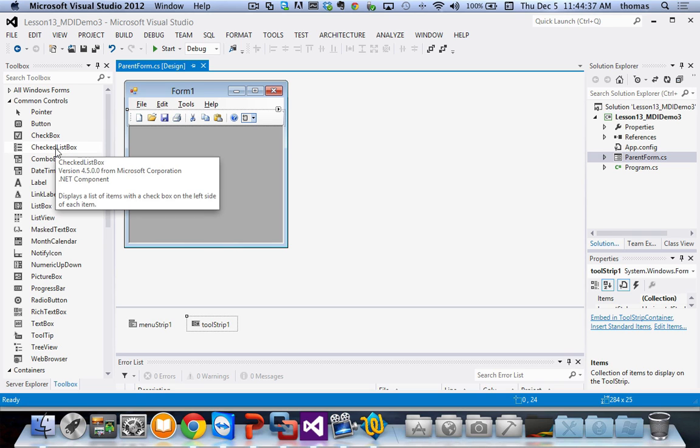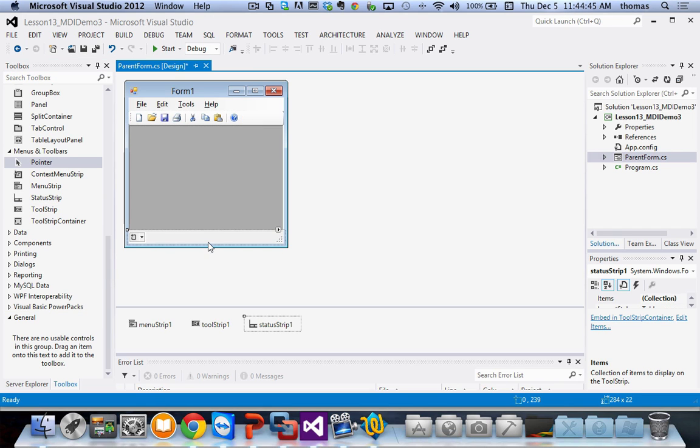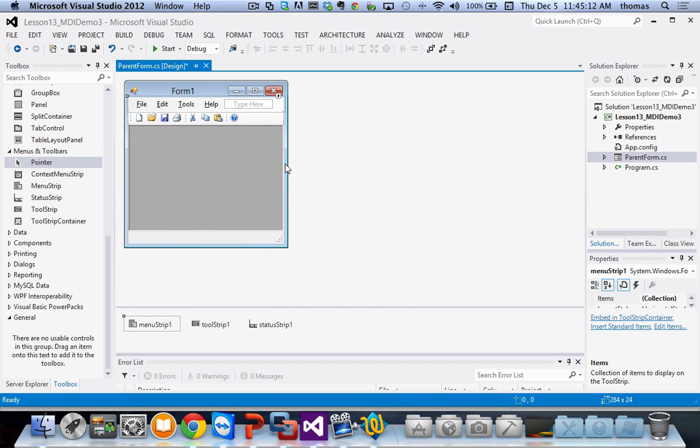So let's suppose I add in another kind of control. For example, a status bar. I double click on that, and now I have a status bar on the bottom. And if you notice down here, I can't embed standard items for a status bar. That just doesn't exist, right? But I could change the type of status bar, and we're going to talk about that later on, it's a label that produces some other kind of effect. We'll see that, right? So definitely tool strips, tool strip containers, menu strips, all these kind of things are stuff that's part of our regular parent form.